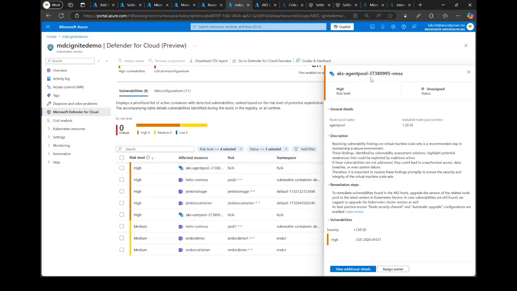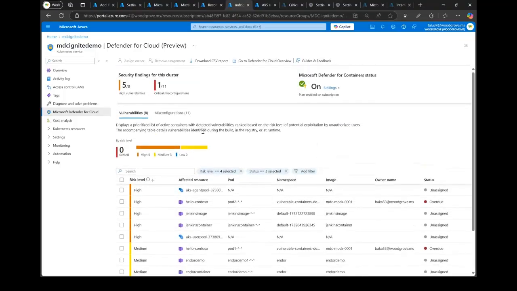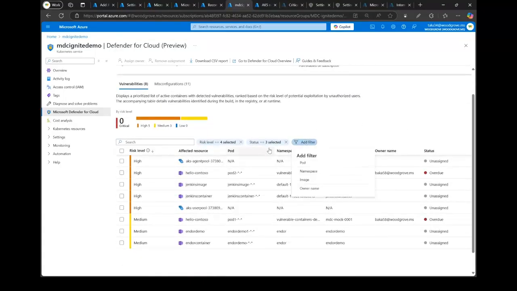So it tells me the name of this VMSS and the CVE that was detected on this VMSS as well. And then in addition to that, I can also use different filters. So if I wanted to filter to view by a specific namespace or image, I can do that.